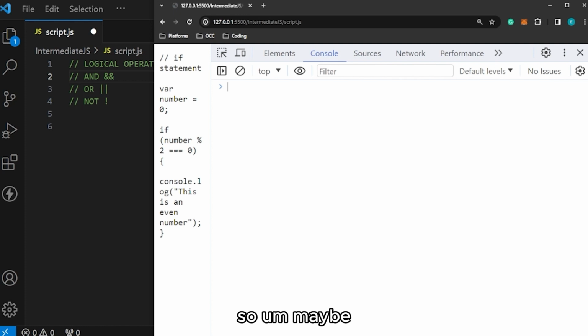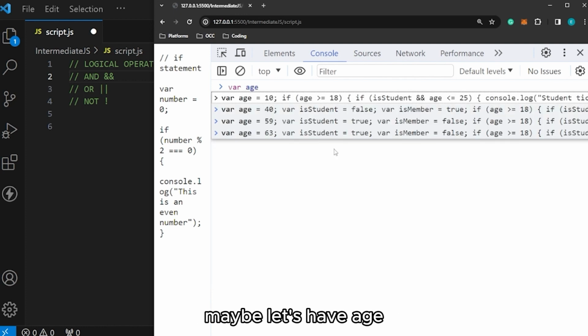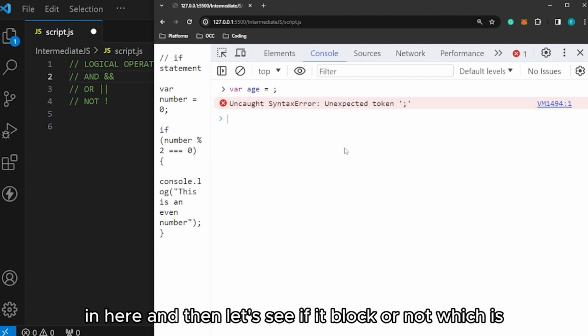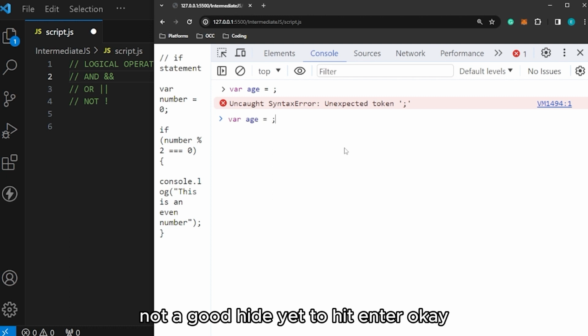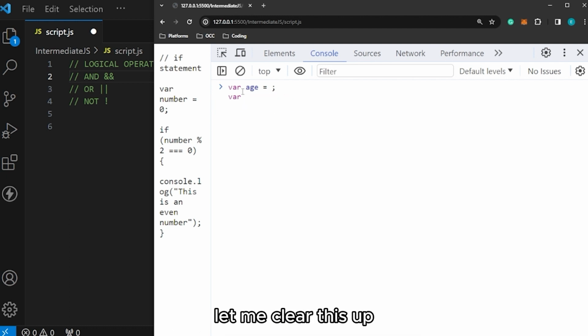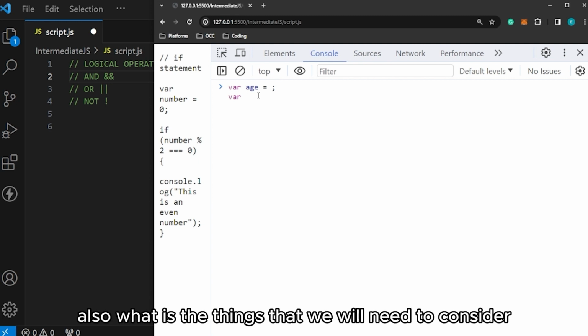So maybe let's declare our variable. Let's have age in here. Okay, so aside from age, let me clear this up. What are the things that we will need to consider for our ticketing?